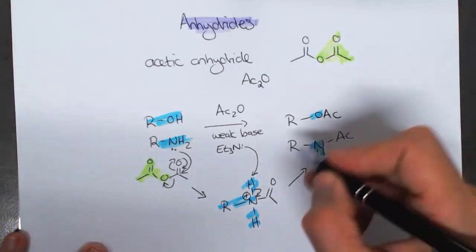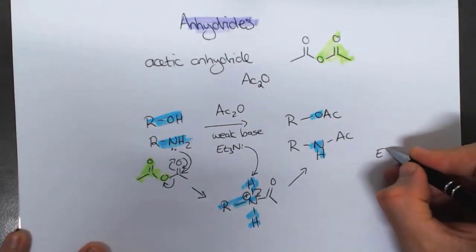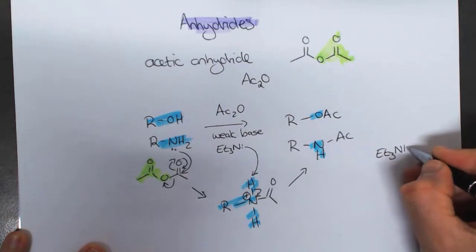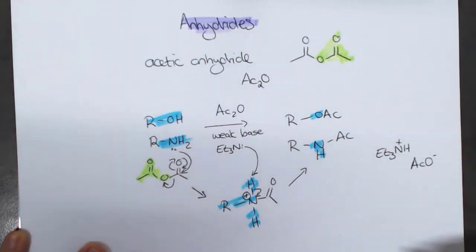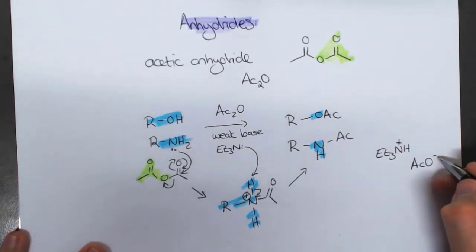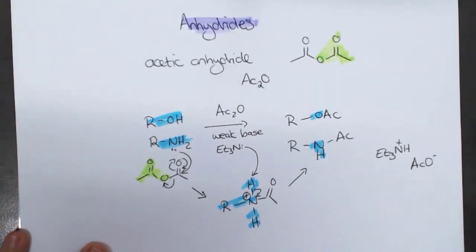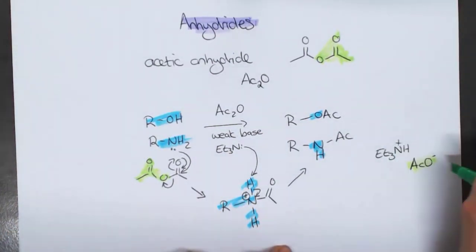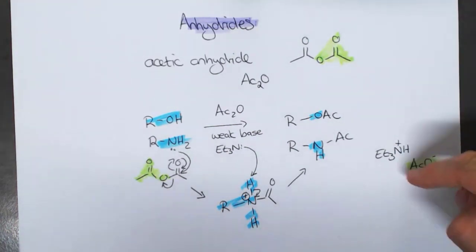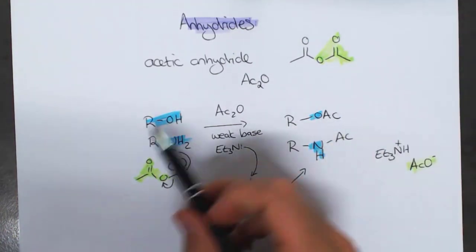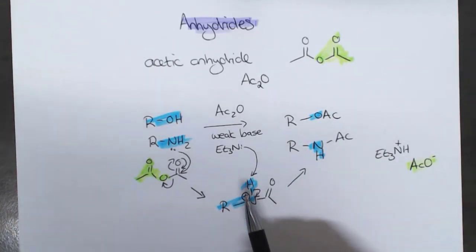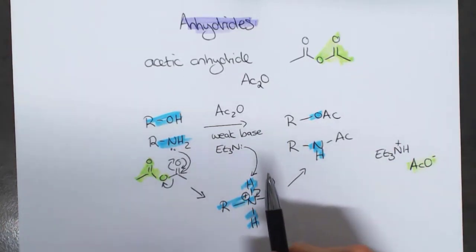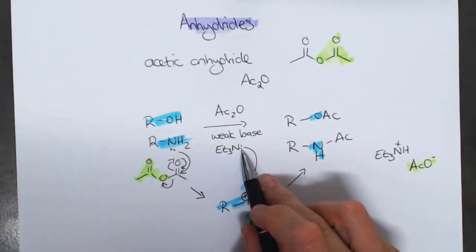So the side products or the byproducts of this are obviously our triethylamine, which is now protonated, so it's triethylammonium, and we've got the acetate, which is the carboxylate, which was the leaving group over there, and that is a salt of a weak acid and a weak base. So in these reactions, and this applies to the acid chloride reaction before as well, and I didn't stress it at that point, it really is important to recognize the role of the weak base.